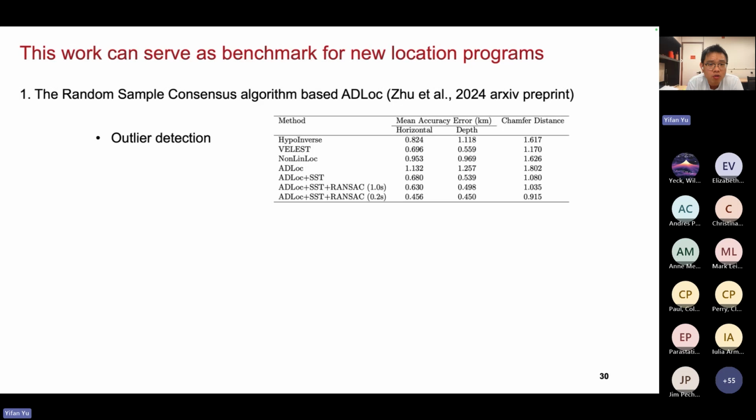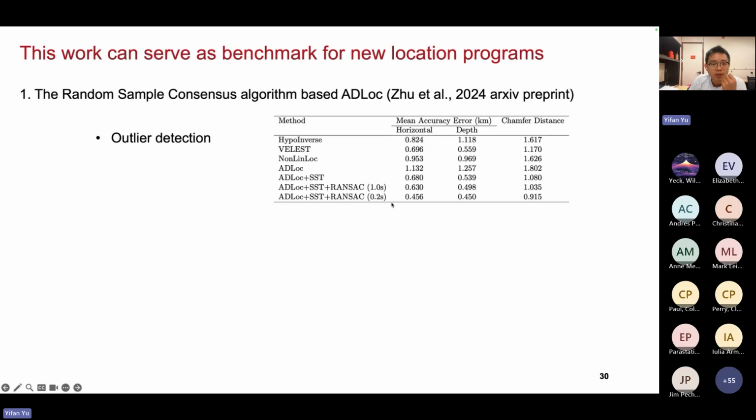For example, Weiqiang Zhu proposed a new location method called ADLoc. It is based on a random sample consensus, called the RANSAC algorithm. This algorithm is basically outlier detection. So it will randomly sample the data you are using for this inverse problem and find out which data are outliers, and it will exclude outliers to improve your results.